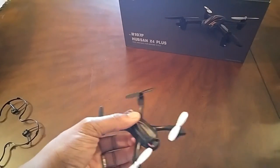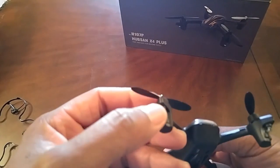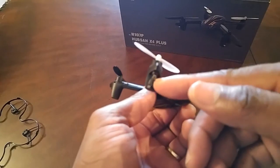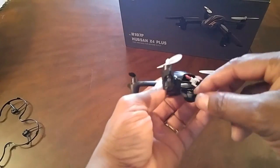Take the quadcopter and have a look at it. It has a nice design, nice paint job. I'm loving it. It does not have a camera. One of the things I love is that it has the LED lights at the bottom. This makes it easier for night flying.